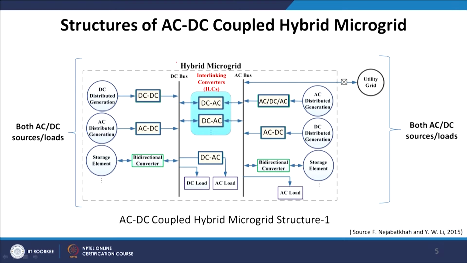Now, I need your attention here. Let us say this is the DC grid or a DC bus, and this is my AC bus. This zone belongs to my DC microgrid, this section, and this zone towards the right belongs to my AC microgrid. And then we have an important utility grid. Now, the AC-DC hybrid microgrid can connect along with the utility, and during emergency this can also get disconnected, and this can operate in your isolated or islanded or autonomous mode.